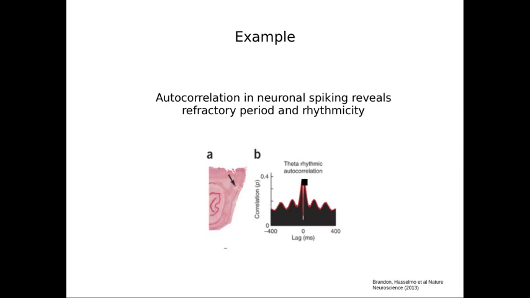But then also you notice that where before we had a correlation of 1 at 0, now we have actually a lower correlation at short time lags. And that's because of the refractory period of self-firing. So the width of this trough at 0 actually tells us something about the refractory period of the spiking. And I just took this from a hippocampus paper published in 2013.